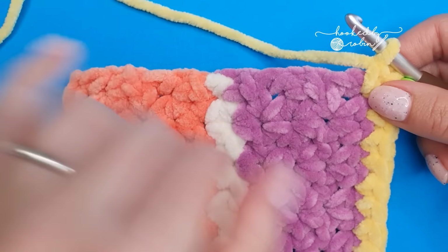Now you should have the same amount of single crochet stitches along the bottom as you do along the top. Now I had 18 before you get to the chain 2 space. So I had 18 single crochet stitches. I should have 18 along the bottom. Let's see if I've done this right. 1, 2, 3, 4, 5, 6, 7, 8, 9, 10, 11, 12, 13, 14, 15, 16, 17, 18 before my chain 2. And then of course we've already done the extra one. So you should have the same amount of stitches as you have on the top row.